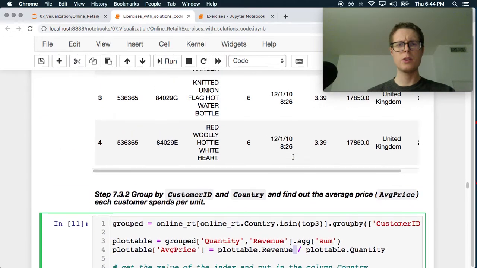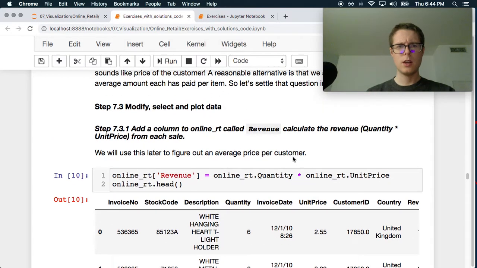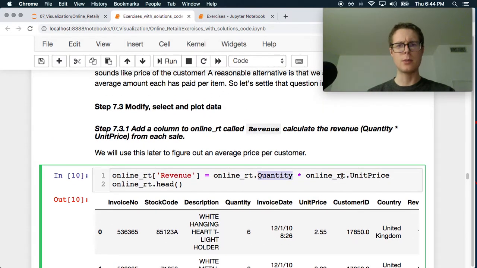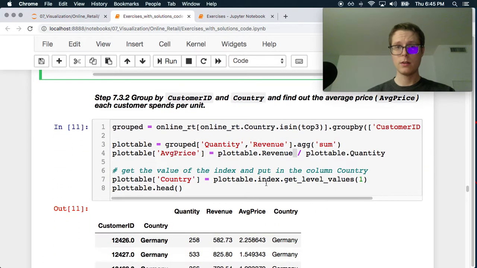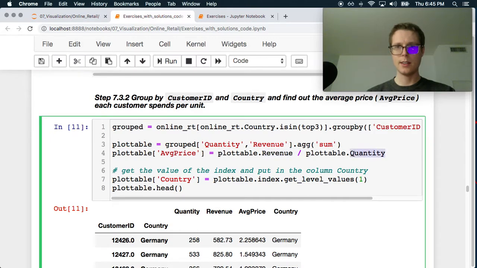Plottable. What is plottable revenue? Just one more time. So that's the quantity times the unit price is the revenue, and then they divided it by the quantity again. Which is different because they grouped the quantity.